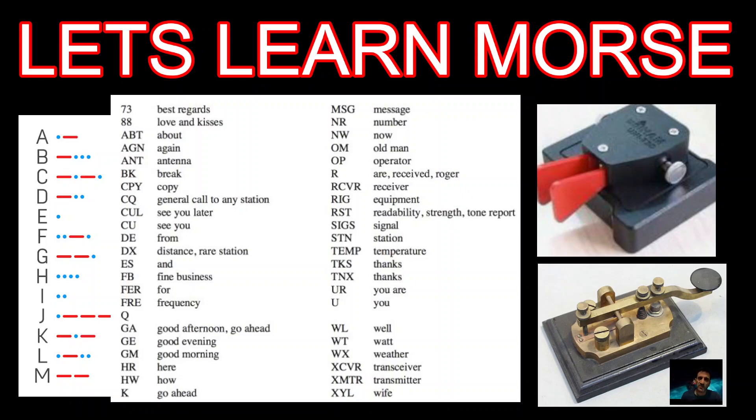Let's see some other abbreviations that I wrote down. AR end of message, BT for pause, R for receive, then you've got K for invite stations. There it is there, see K on this my chart here, it says at the bottom left, says K go ahead.